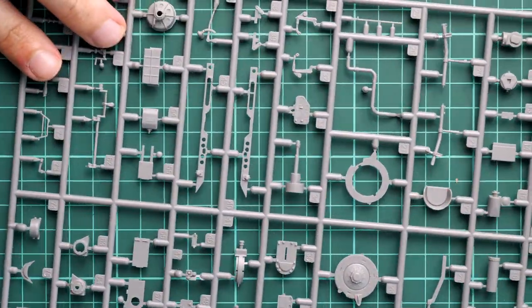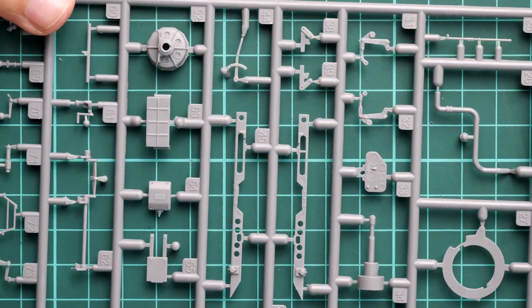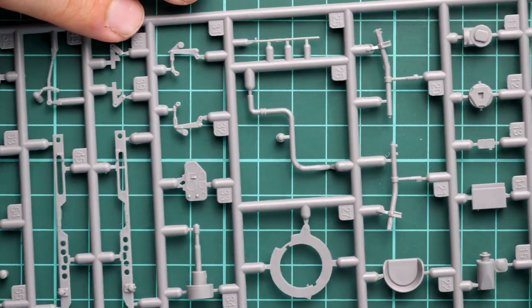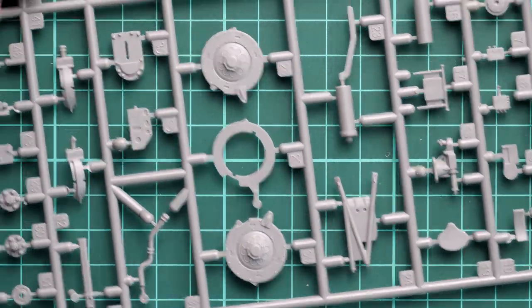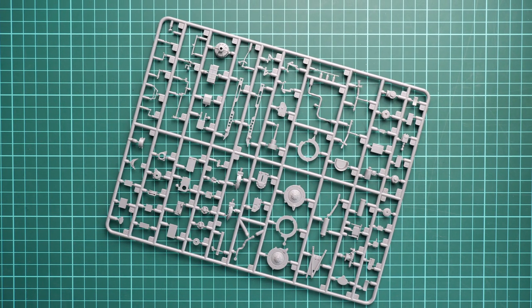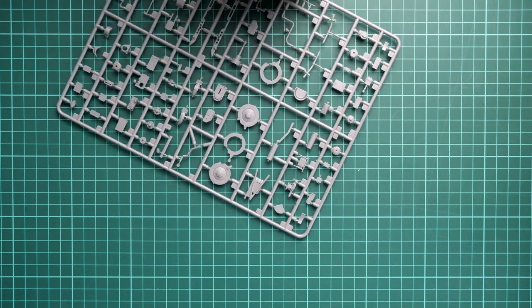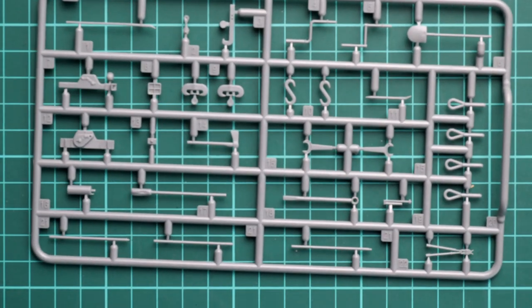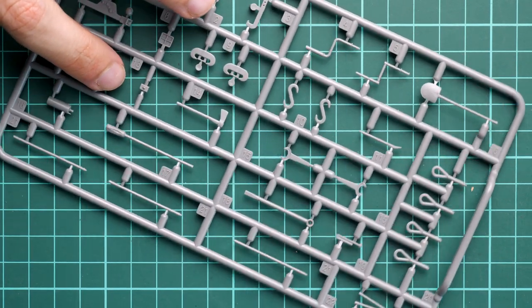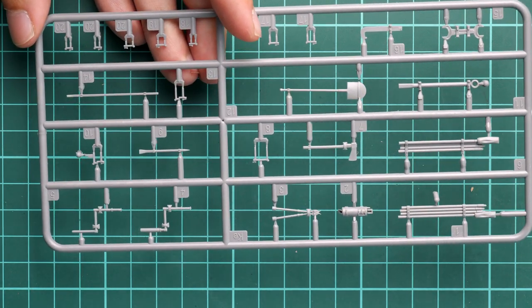Next we have a plastic sprue with more interior parts. Here is a comparison with my fingertip to give you an idea of the size - they are not that huge even though this is a 1/35 scale kit. I would recommend not to underestimate all this stuff - some modelers still try to install such parts with bare fingers, which is not a wise idea, so definitely do not try to do this. Next we have a plastic sprue with various pioneer tools and also loops for the towing cable. Everything looks cool, and the manufacturer gives you an option to copy the clamps with PE parts - you will see it in the assembly manual. And there is one more plastic sprue with pioneer tools: various axes, shovels and other parts.